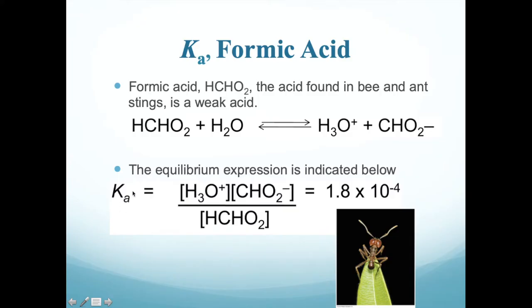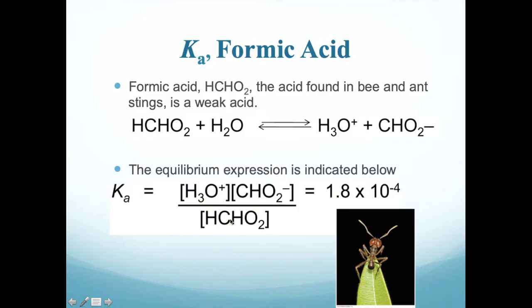Now, it's a weak acid, so this is an equilibrium. If you calculated the value of Ka, you would find that it is 1.8 times 10 to the negative 4. That's a very small number. If you recall from the previous chapter, anything lower than 1 you could treat as being reactant favored. In this case, we have 0.00018, a very small number. So that tells us we have very little of these products, and mostly the reactant is present. So this is a weak acid.